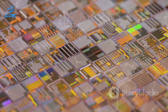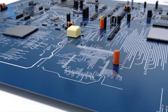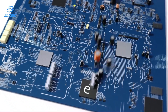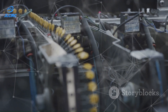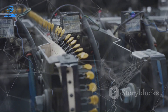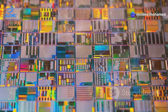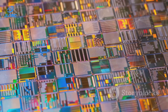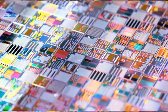First up, what exactly are integrated circuits? Think of them as a collection of electronic devices — transistors, diodes, and resistors — crammed onto a small piece of semiconductor material, usually silicon. Since 1959, IC technology has transformed massively, allowing us to miniaturize and enhance efficiency. ICs vary based on their integration level, from small-scale integration (SSI) with just tens of transistors, to giga-scale integration (GSI) packing billions of devices.